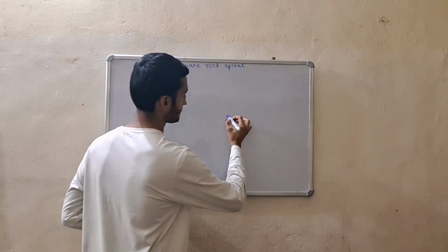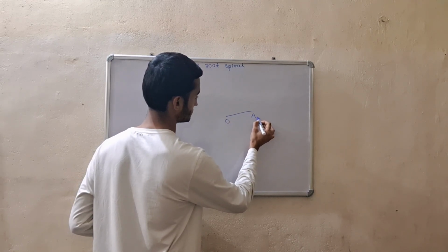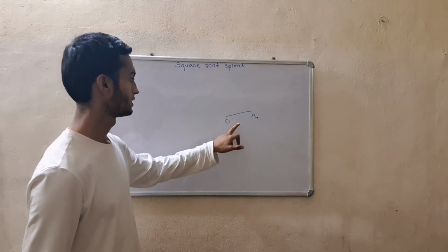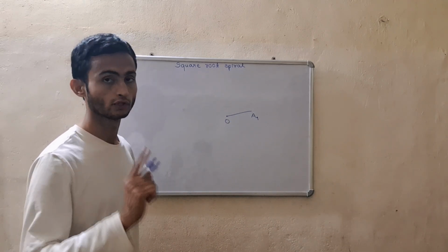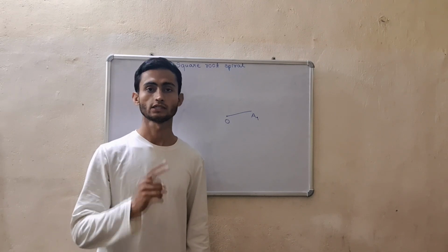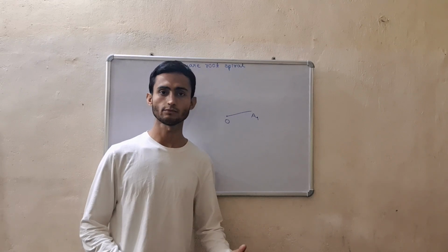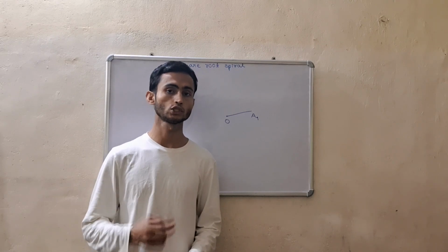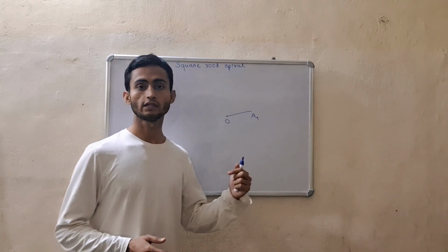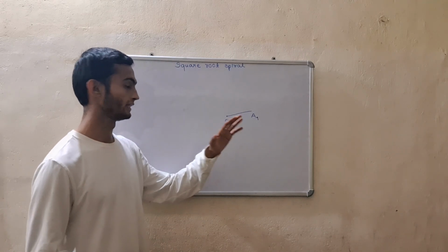Then you have to draw a line segment. Let's call it OA1. First of all, you need to remember that this line segment is of unit length. Length of this side must be 1 unit, and you can take 1 centimeter, 1 decimeter, or you can also say that 2 centimeters on a ruler is equivalent to 1 unit in this activity.